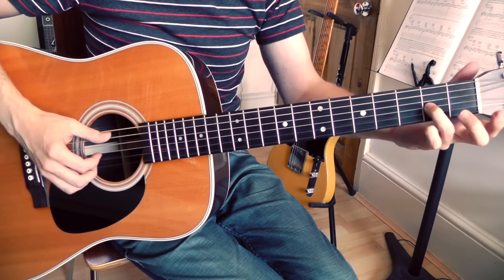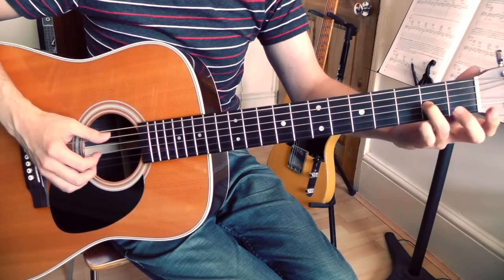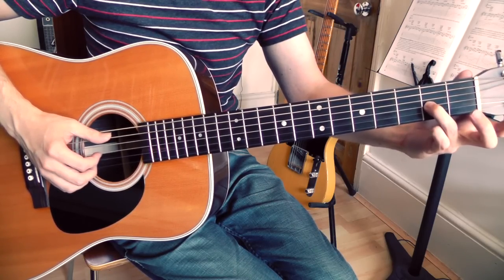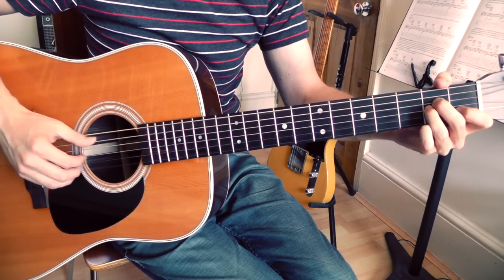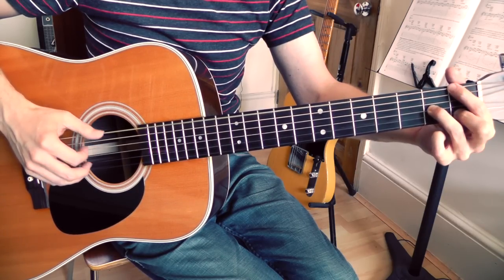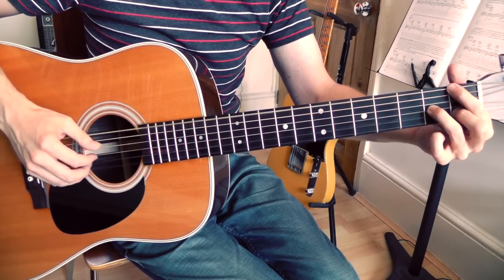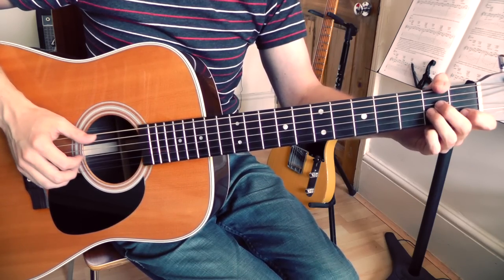Notice how my third finger is just staying there at the second fret on the third string for the entire section of the piece, and that really helps to get the whole thing together if you just keep that finger anchored there while the other fingers move around it. And once you've got the basic coordination together, you can start to speed up. It's played with a little bit of a swing as well.